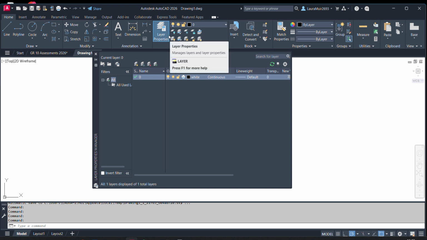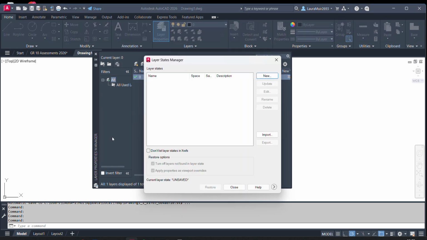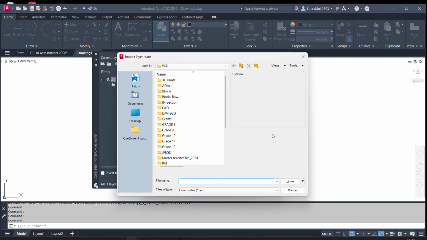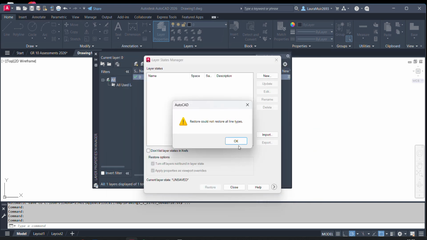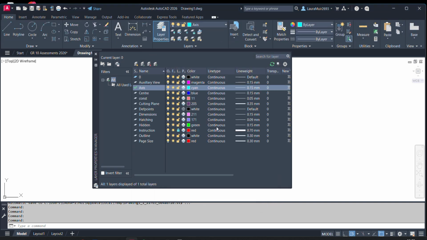So you click on layer properties, and you get that.